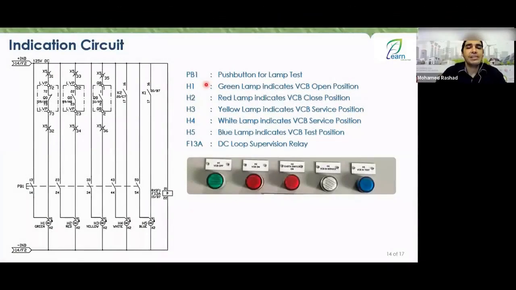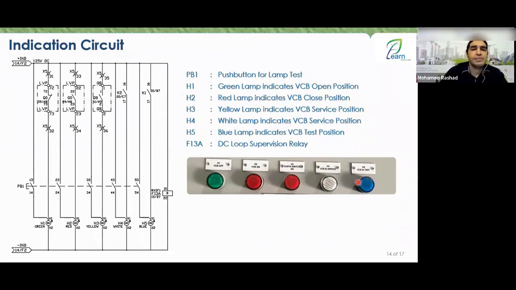We will move on to the circuit we have, which is the indication circuit. This is a very simple circuit. On top of our cell, you have 5 lamps in the switch gear. One lamp indicates the circuit breaker is off, meaning the circuit breaker is open, and this is a green lamp. The circuit breaker on lamp is red, and you have the earth switch on. This is also red. You have a condition that is white and another condition that is blue.